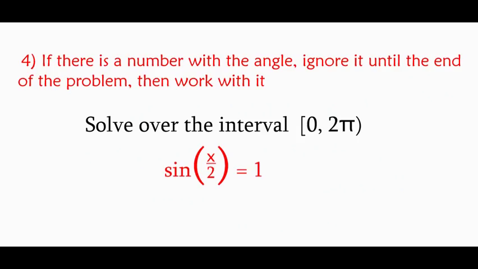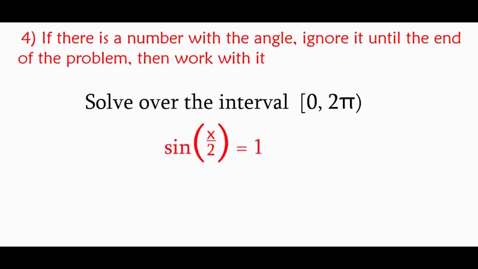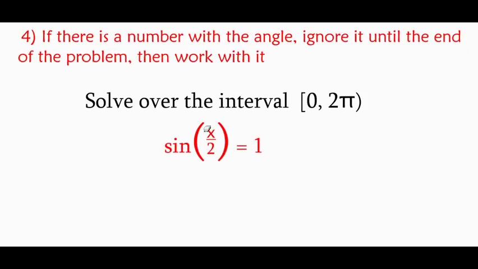Now let's look at the last tip. The last tip, if there is a number with the angle, ignore it until the end of a problem, then work with it. And so the equation below here is going to illustrate what I'm talking about. So remember that x is an angle, the thing we're trying to find. So in this problem here, I have x over 2 inside of the sine.